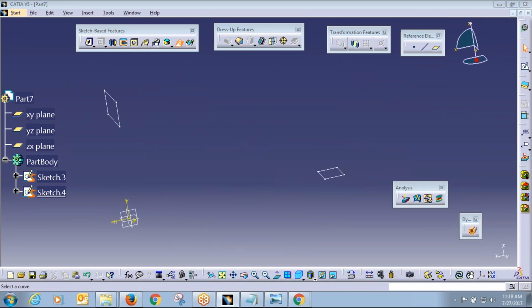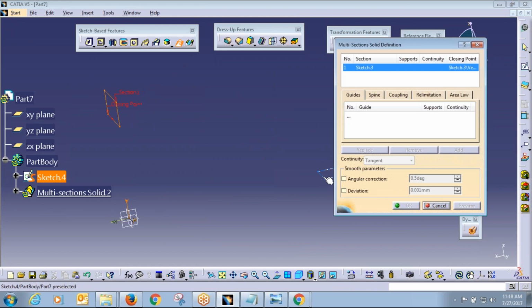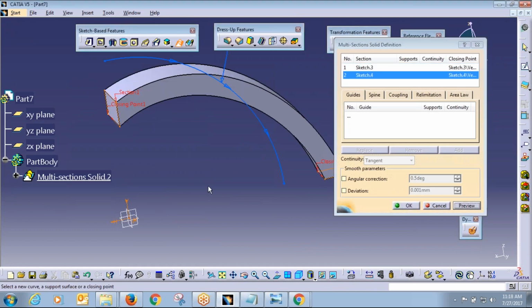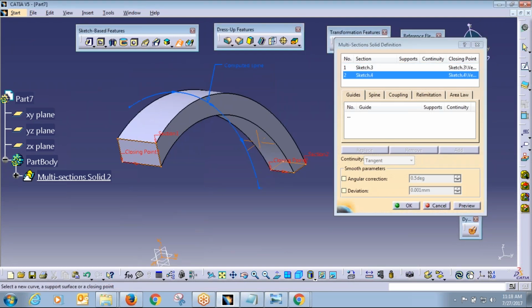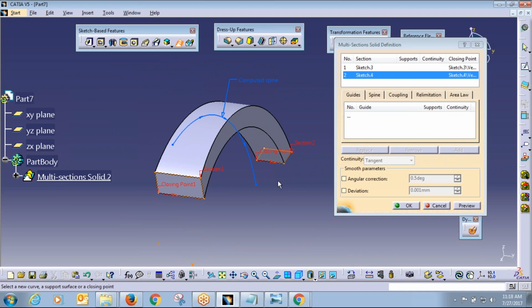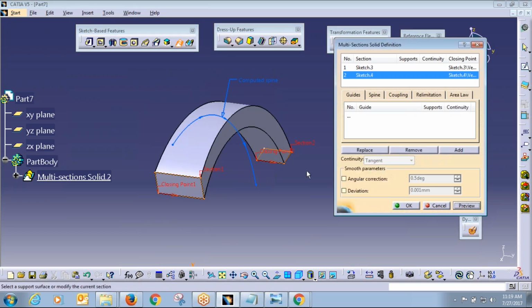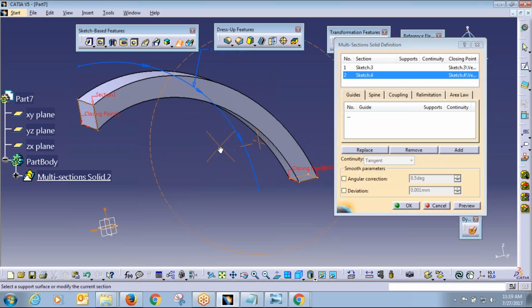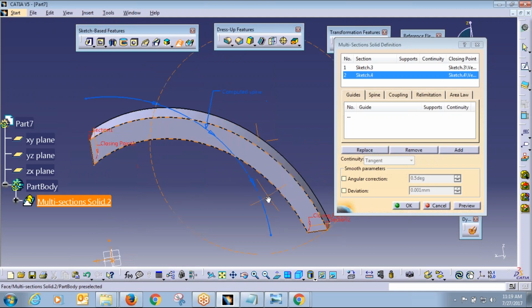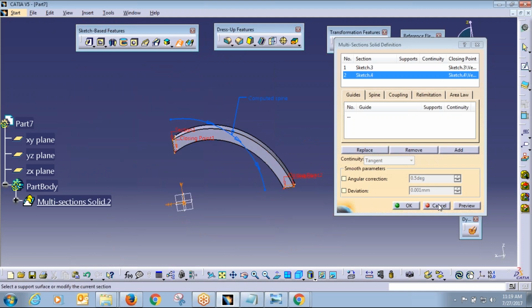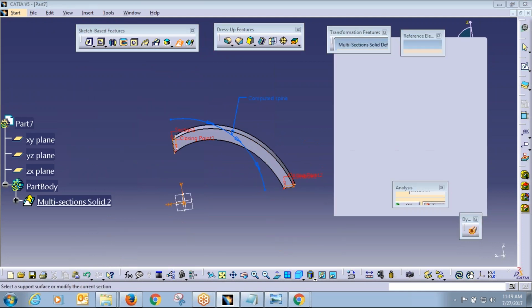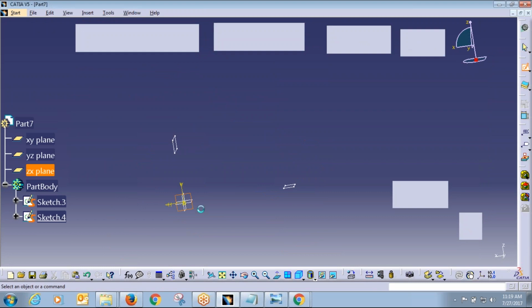Use multi-section from this to this one. Preview. If the closing points are not matching, it may fail. Closing point here to corresponding this, it should be checked. Sometimes the twisting effect may occur like this, as we saw in simple multi-section as well. But here the computed spine is used. See here, the computed spine is this way. What I do is I cancel, I create my own spine.